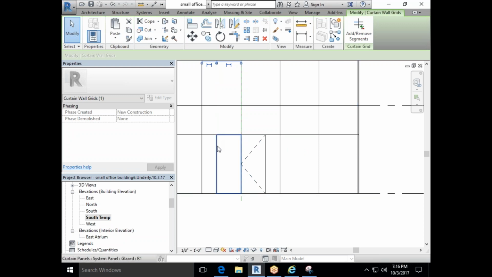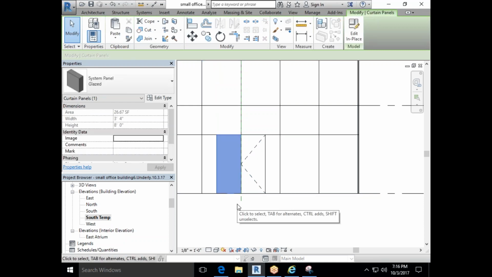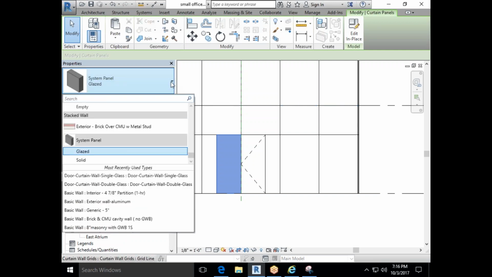Tab, tab, tab, tab. There we go. You have to click it right when it happens. Well, I had it selected, and when I went to load the door, then it wasn't selected anymore. All right, so it's selected and then dropped down and then it should stay.